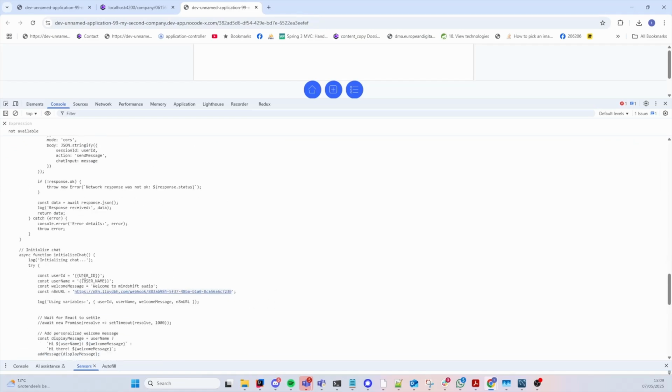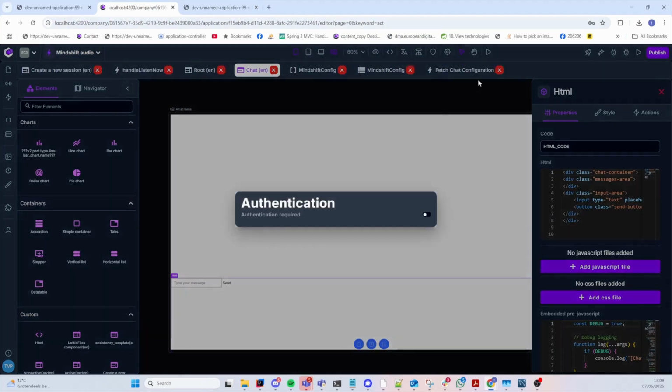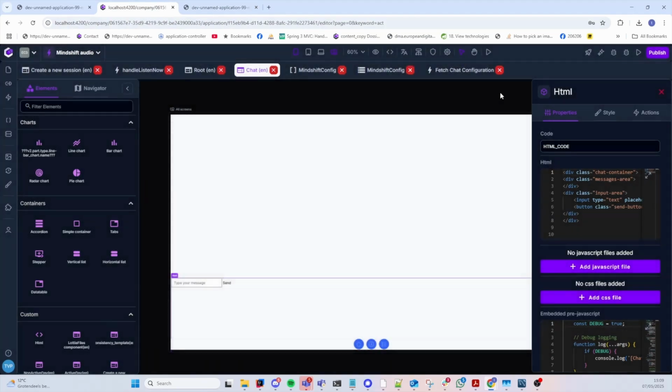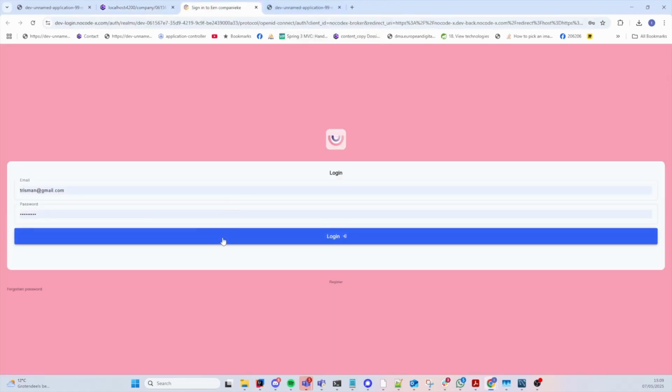We're almost there. The reason why it didn't replace user ID and username is simply because I have switched off authentication. So in order to access the current user email address and current username, you have to switch on authentication, of course, or you won't be able to.